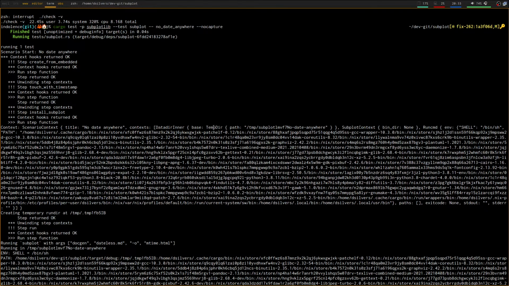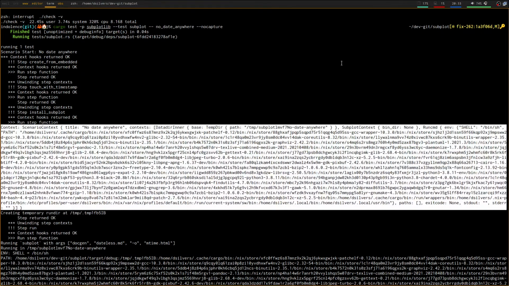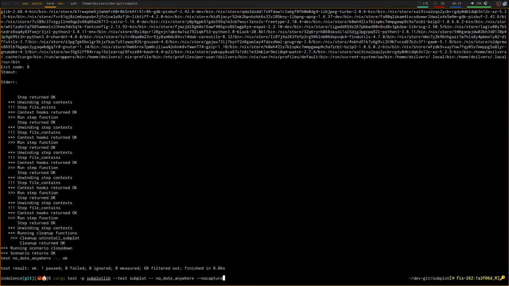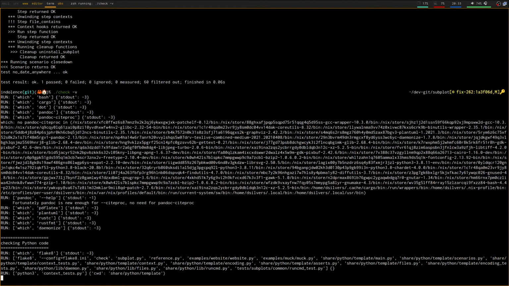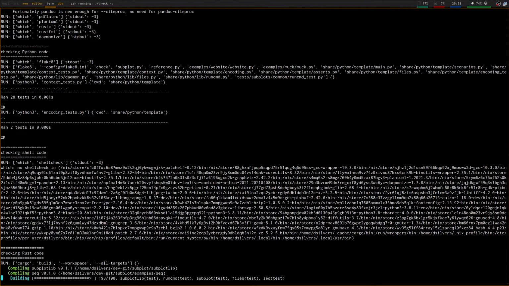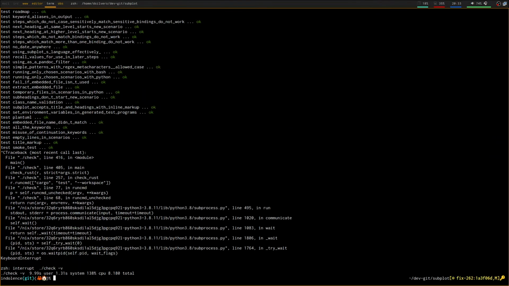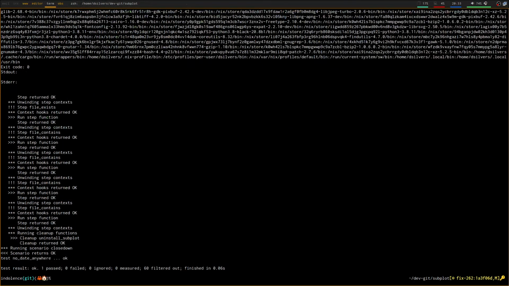Scenario context starts, no date anywhere. Here we go. So there's that scenario context object. It's ugly as sin, but this is Rust, so we can stick a hash in there. And if we do that, make sure that we've regenerated the tests. Come on. Right, we've definitely regenerated the tests now.